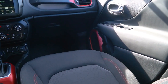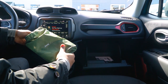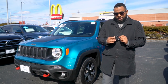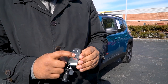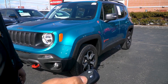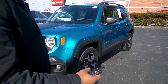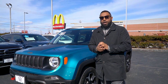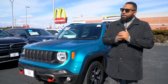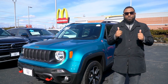You got the air vents with a little bit of red going on over there. Look at this — that's a lot of space to put all your paperwork. You do have your manuals over here. Amy, I just want to show you how the key fob works. Like I said, you have remote start on it — it just has a times two. Literally all you do is press it twice, just wait for it — there it is! Thank you Amy for joining me on seeing this video. This is the 2021 Jeep Renegade. If you need anything, please give me a call. My phone number is 508-678-5555. Don't forget to contact us. Thank you, take care.